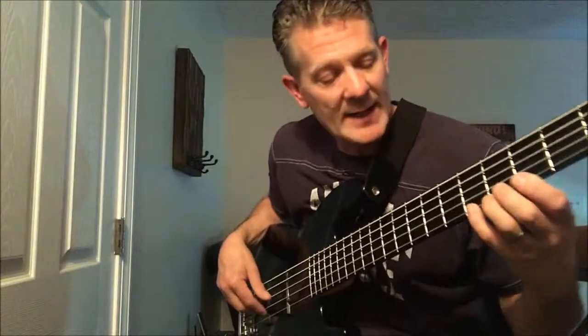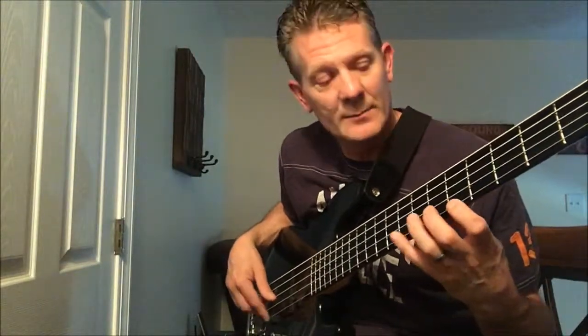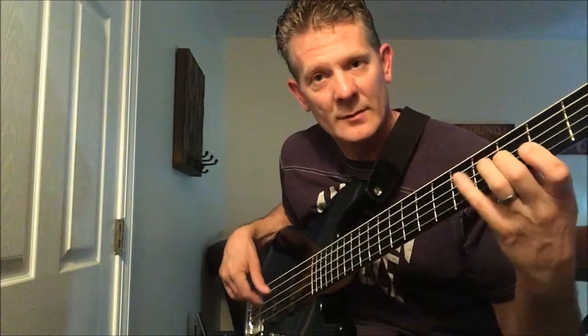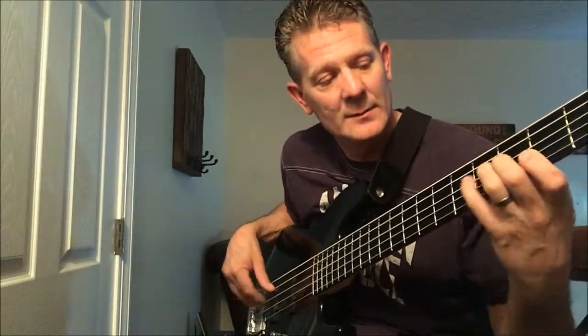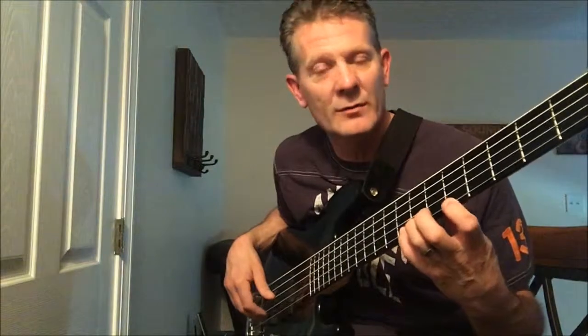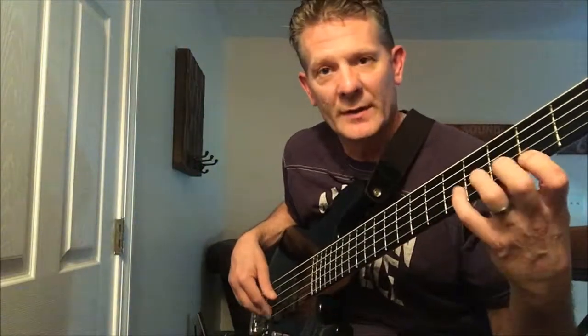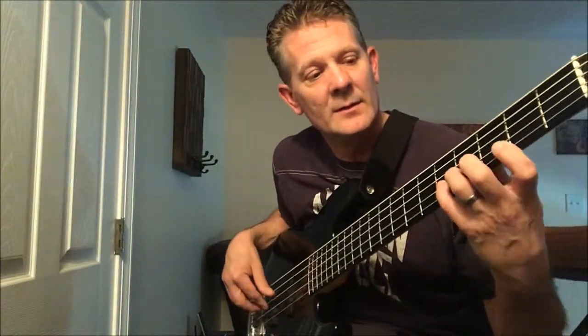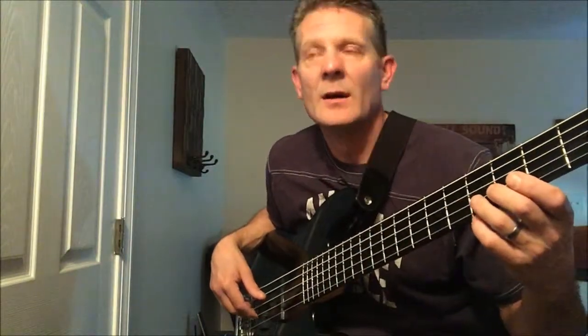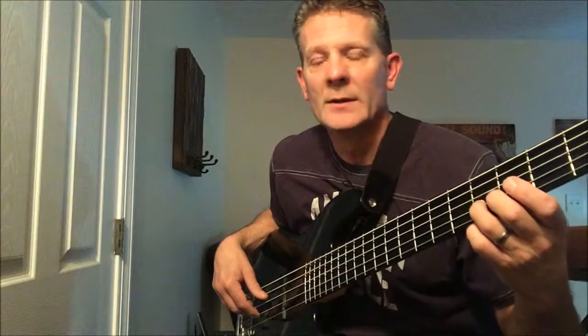Just sliding up to that flat third, that E flat, and then going. So we're using that pattern there. It's almost minor also, because we're going out of the minor pentatonic. We're starting off with the minor pentatonic, then we're going to the major pentatonic, and then we do right there. That's part of the minor pentatonic, and then we're just doing a passing tone or a grace note.